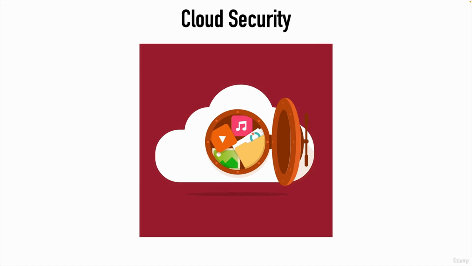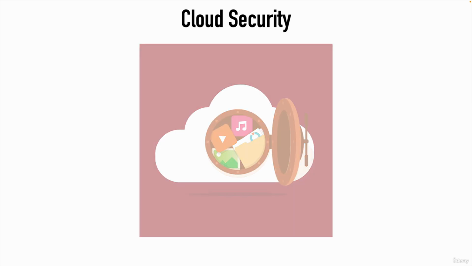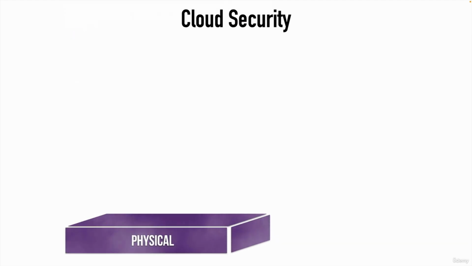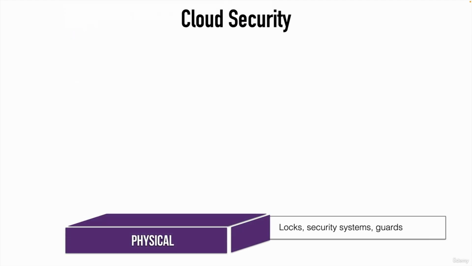Let's talk about some important cloud security concepts now. We've already talked about the shared responsibility model and how that is relevant, so we certainly need to understand our role in the various layers of cloud security. If we examine a popular security control model and map out our cloud layers to that, at the bottom we have the physical layer. If you're a cloud end user, this responsibility falls to the cloud provider. If you're hosting your own cloud environment, whether that's for internal employees or for external customers, then this would obviously be a concern for you.